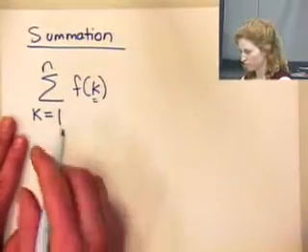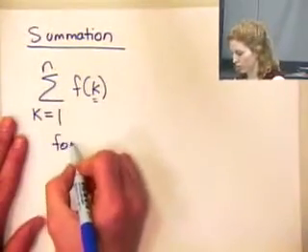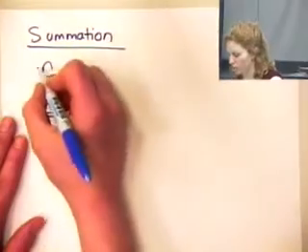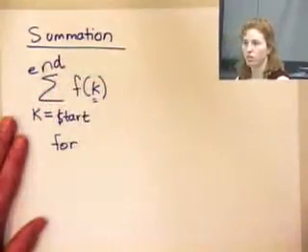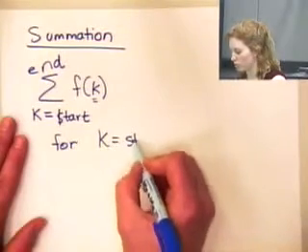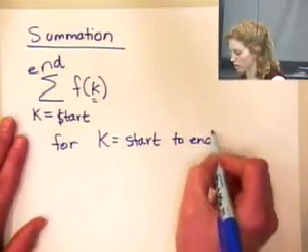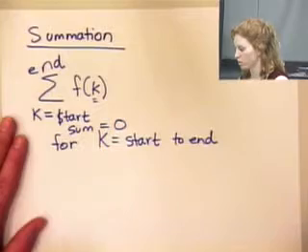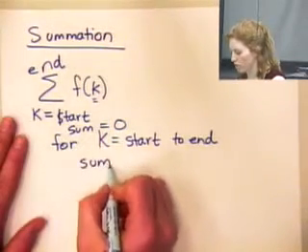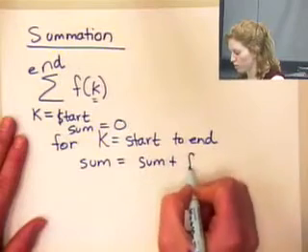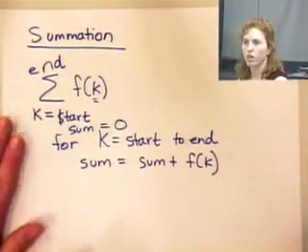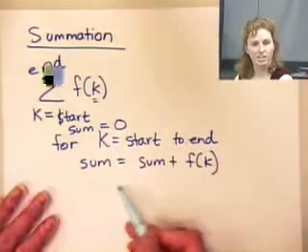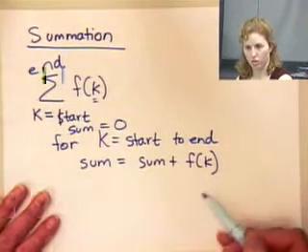So when I see this, I think of this as a for loop. Let's just put start here instead of 1, and instead of n, I'm going to put end. I'm going to think of this as a loop: for k equals start to end. I'm going to do an initialization first, sum equals 0, and then inside this for loop, sum equals sum plus f of k. If you haven't seen pseudocode before, it's fairly easy to read this. For all the values of k, add to sum f of k each time. So k changes each loop.